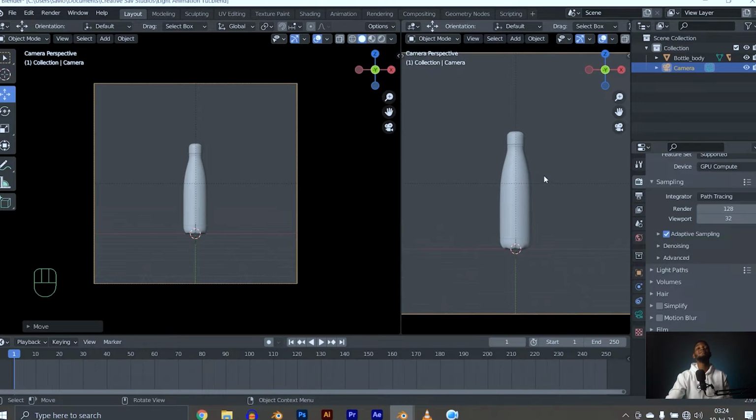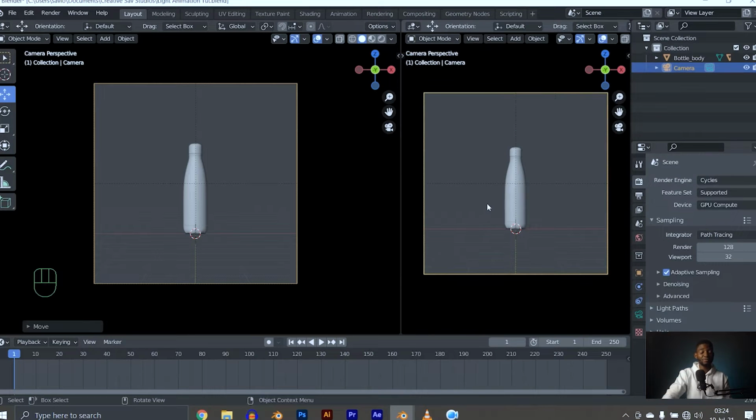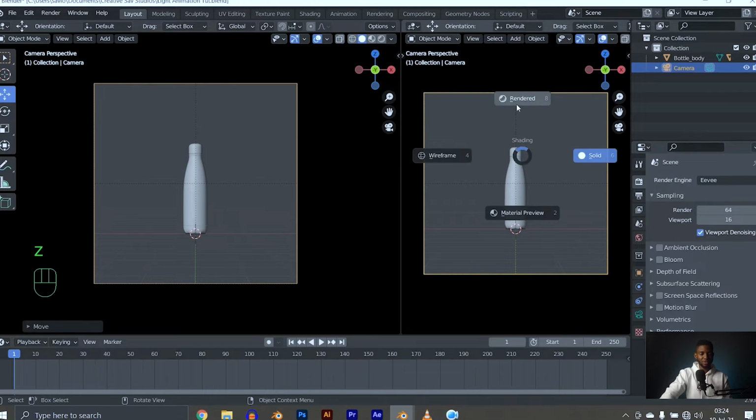And we'll be rendering this entire project in Cycles just because light animation just looks better in Cycles. It's more realistic when you are going for realism. But for preview, we are going to use Eevee sometimes just to preview stuff. So let's switch to Eevee right now. Go into our rendered view on this side. You can see how dark it is.